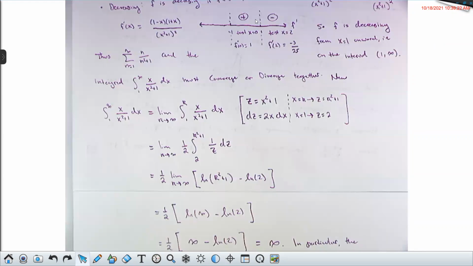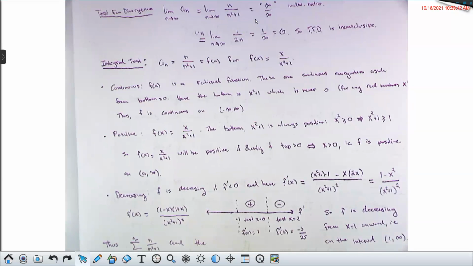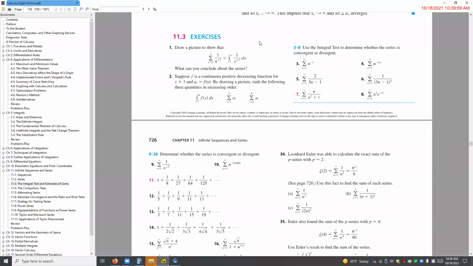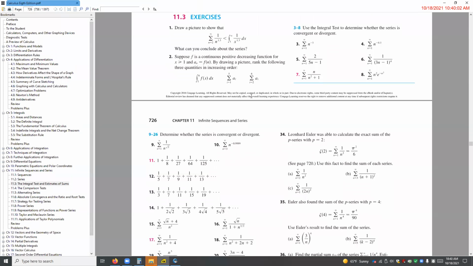Another good question in chat: how long should a problem like this take? The first few that you do could take you an hour each, and that's okay. But after you get comfy with them, I would say 10 minutes-ish. Here I'm writing out every gory detail, and I'm restating things over and over again. After you get practice with these, I'd say 10 minutes-ish for a reasonable difficulty problem. Sometimes that integral is very hard. Sometimes that integral is on its own a massive challenge, and that might take longer. So it varies from problem to problem, but I would say around 10 minutes.